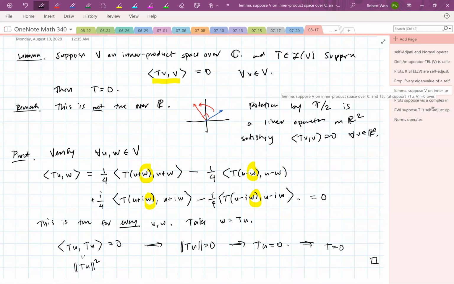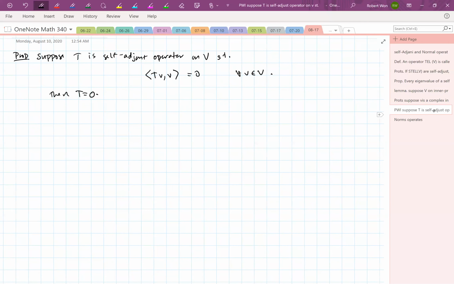Okay, so this result says over C, if any operator is always spitting out orthogonal vectors, then it has to be the zero operator. This one is saying over any inner product space, if you have a self-adjoint operator that only spits out orthogonal vectors, it must be the zero operator. Okay, so here's the proof. First of all, if F equals C, then we proved a stronger statement already. In the case that you're over a complex inner product space, you don't need the hypothesis self-adjoint. We proved this without the hypothesis self-adjoint.